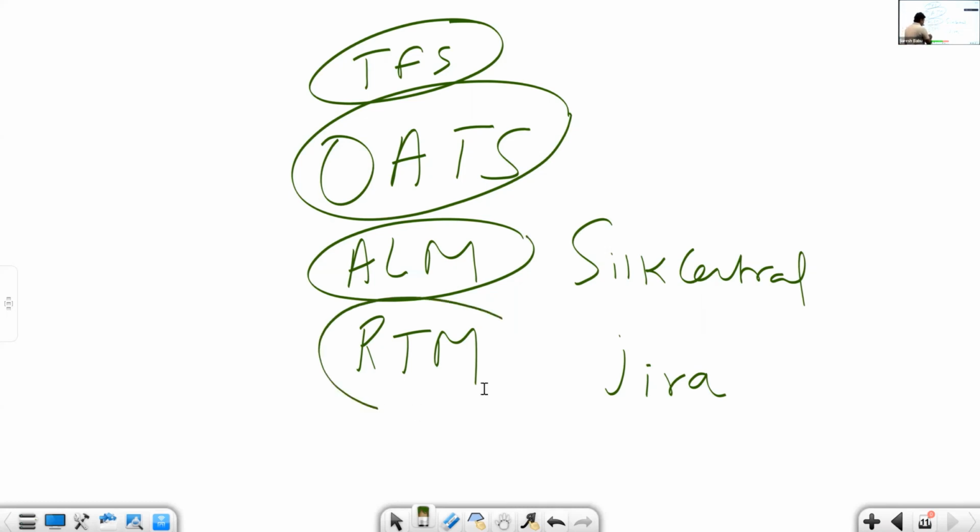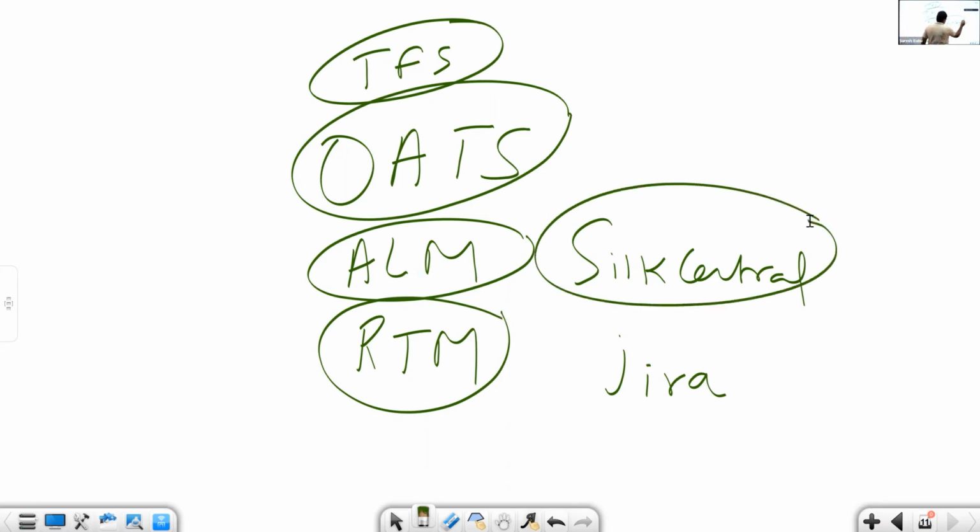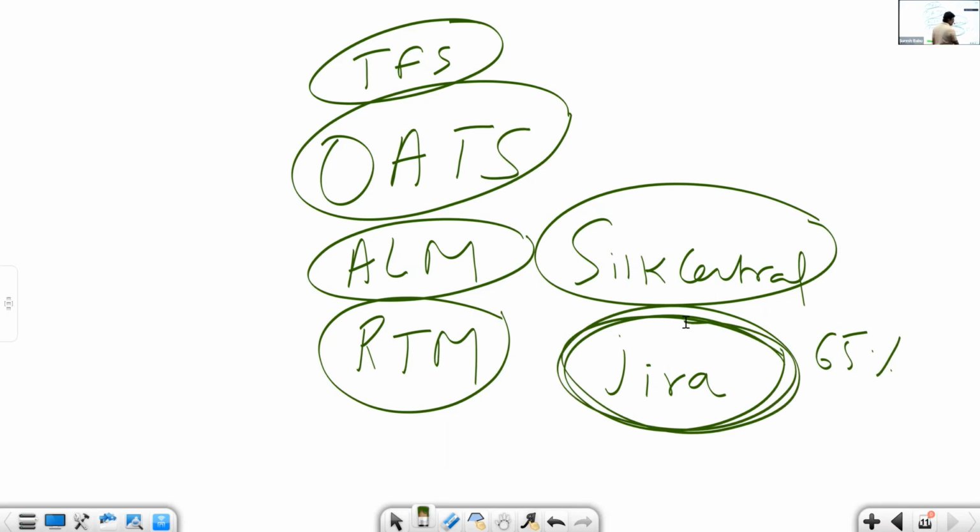Like that, IBM has their own product called Rational Test Manager. Silk Central, Jira. There are many available in the market, but the most used one out of all is Jira. Only in Oracle do they use OATS. Only in Microsoft do they use Team Foundation Server.